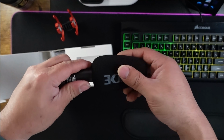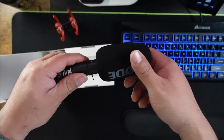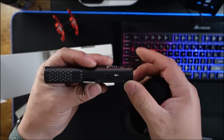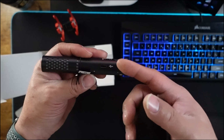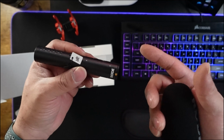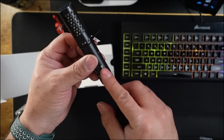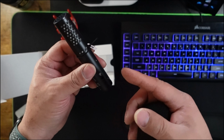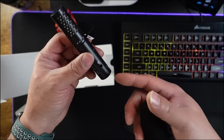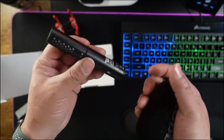So this is just a little wind tunnel, or the dead cat, I guess is what you want to call it. That's what I call it. This is the mic itself. As you can see, USB powered as well, so you can probably plug this into a USB port either to use it as an external mic on your PC or your Mac. You also can use this as another external mic for plugging in your Wireless Go headset, whether it's your Rode Wireless Go or your Rode Wireless Go II, and pretty solid.